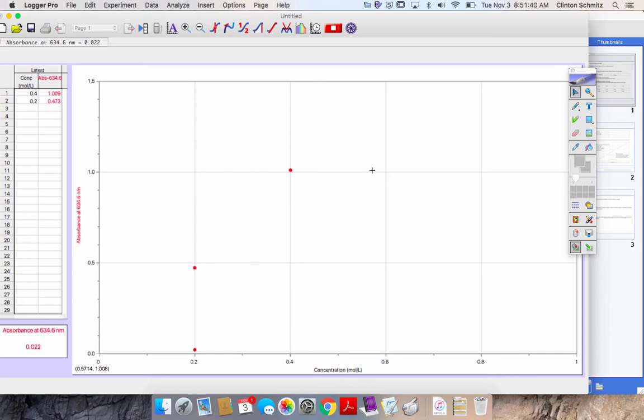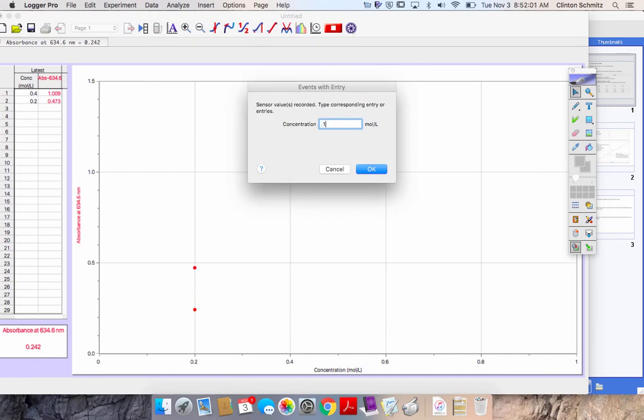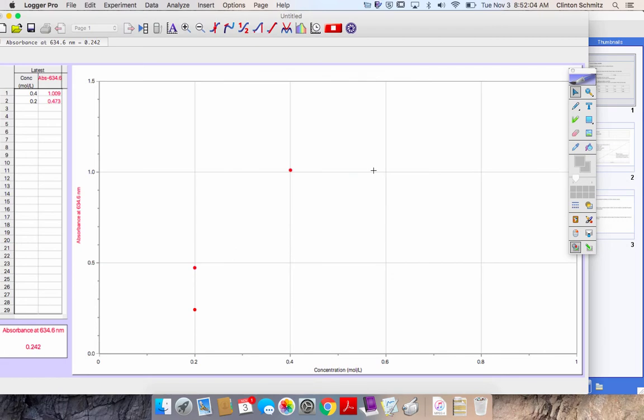Put the next one in, and wipe it off, make sure it's somewhat clean. Put that in, let the absorbance pop up, and hit the keep button. This one is around 0.1. If I'm just going off the concentrations, basically I'm cutting the concentration in half every time. So pour that one back. Get the last one that you made and pour it in.